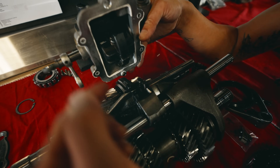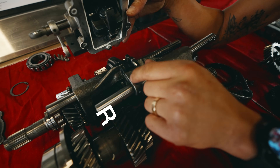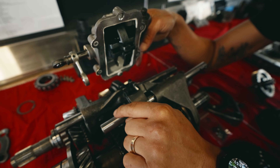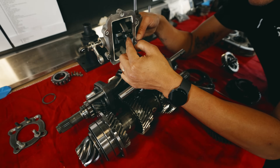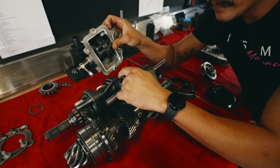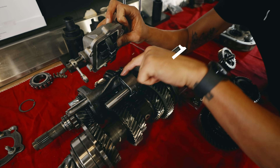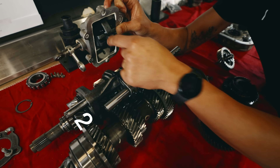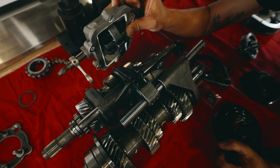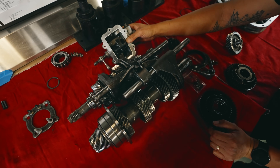So what this does is this rotates up and down. At the top you have reverse — so this would go up, this piece slides over, selects reverse, and then goes back into the middle, comes down, right about here. Then selects this shift fork that's connected here, slides it over. Then you have first, second, goes back, third, fourth, fifth, and sixth. And that changes your gear ratios.